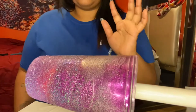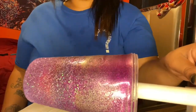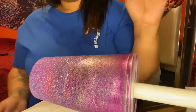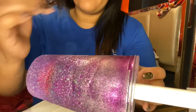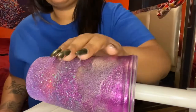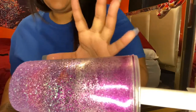And also, this one is the one that I epoxied. I did not use any Mod Podge. So this one I use was straight with epoxy. Now the thing that I do like is if I've sanded it down so you really can't see, but before I had sanded it down, it looked really, really, really shiny. This still has a little texture to it after I sanded it down.